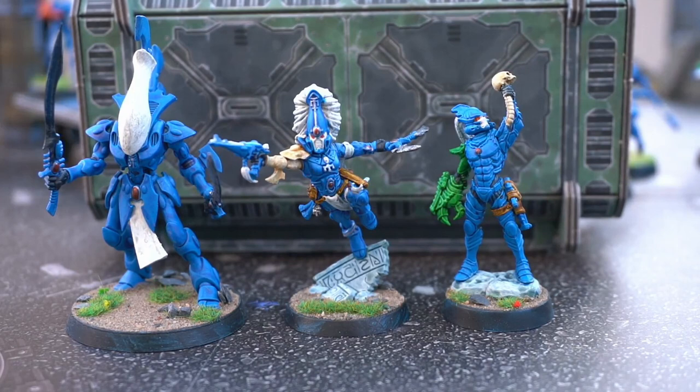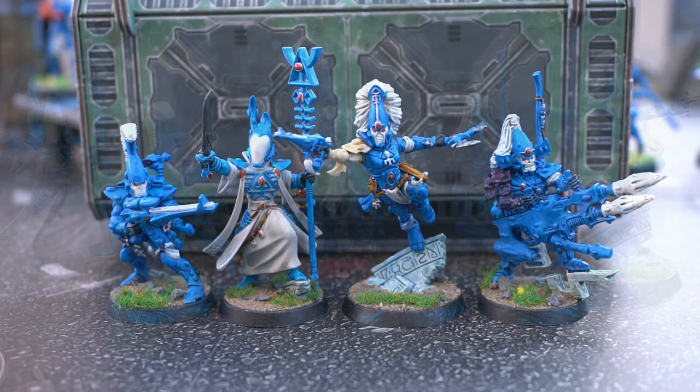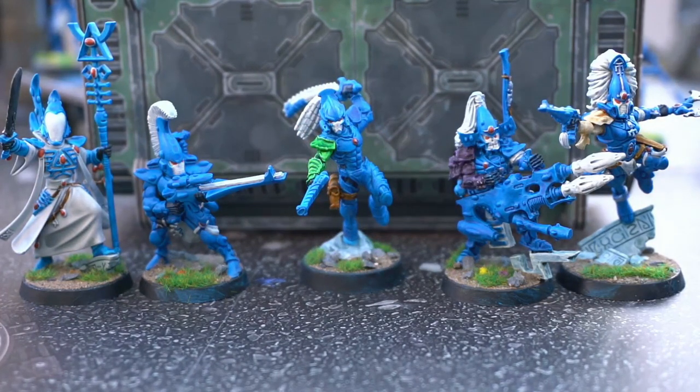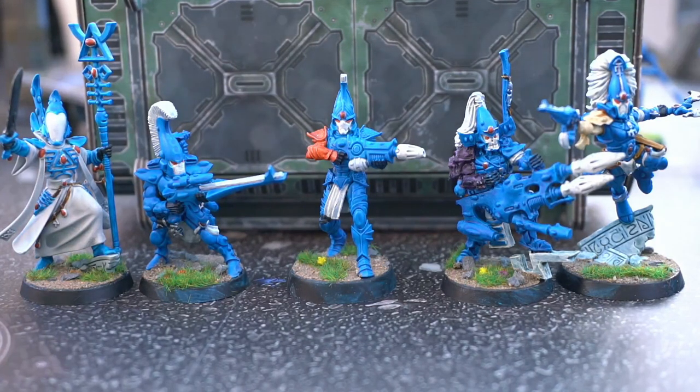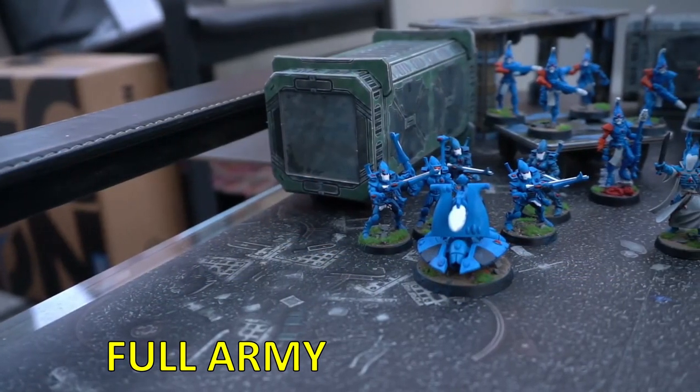You can probably see a potential issue. I wanted to include an old aspect warrior — the Death Reaper on the right — and then a Spirit Seer on the left next to a Dire Avenger. You can see GW is already screwing with their own scale. For those of you that have scale issues, I personally love the RTLW realistic proportions. If you want to call them Primaris Eldar, you could call them that dismissively, but it totally makes sense as well. The new RTLW scale stacks up pretty well to the new Banshees and the Spirit Seer — the two latest models from GW. When GW finally gets around to putting in their own new aspect warrior line, I think RTLW's will sit really nicely next to them — ever so slightly taller and ever so slightly slimmer, but that's it.